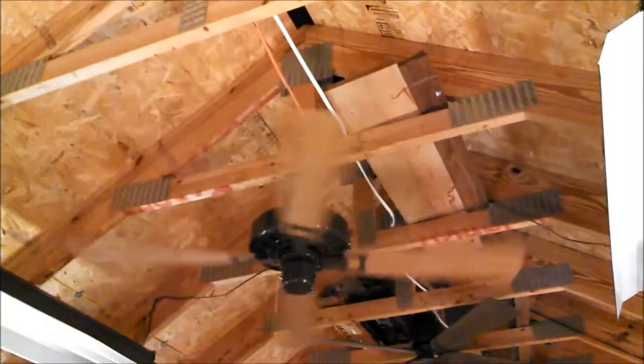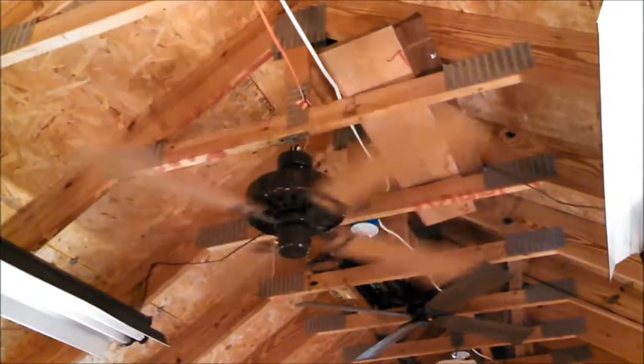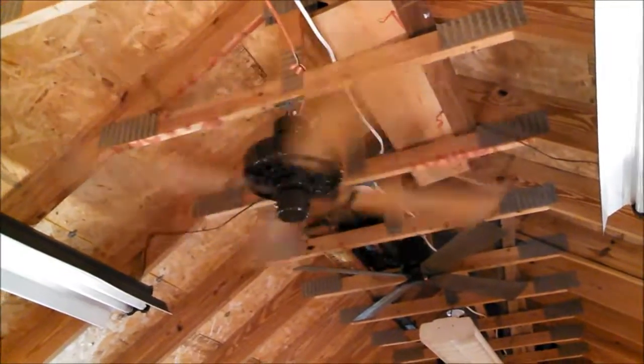6.32, 7.38, 8.43, 9.48, 10.52. So here's medium with the Nutone wall control.